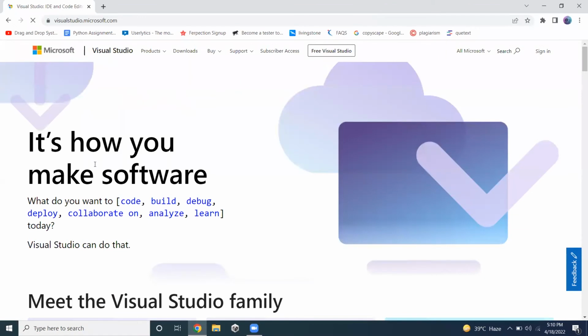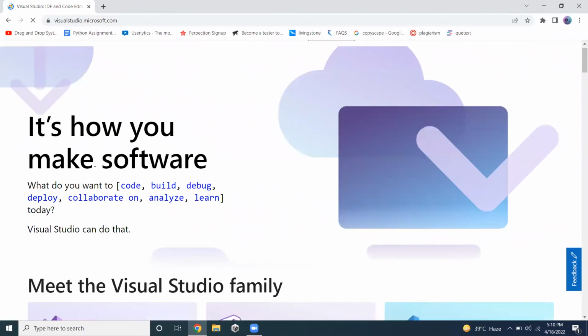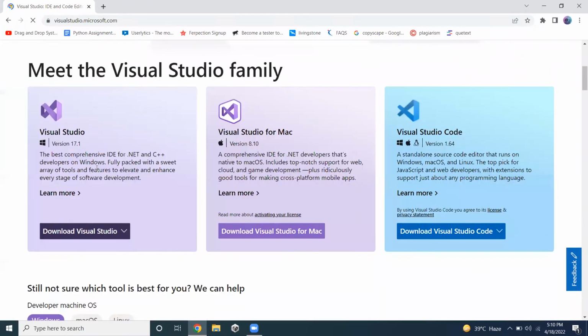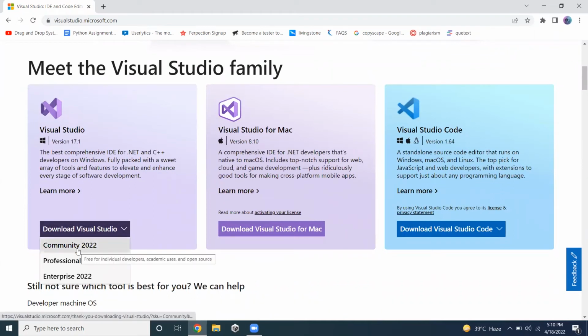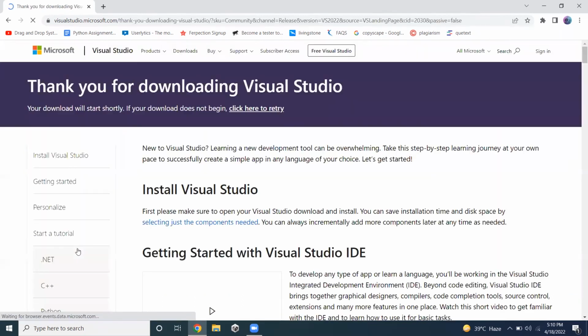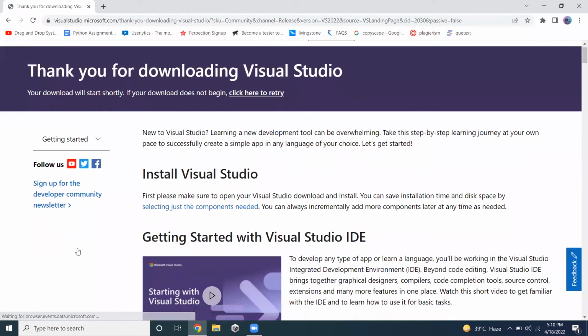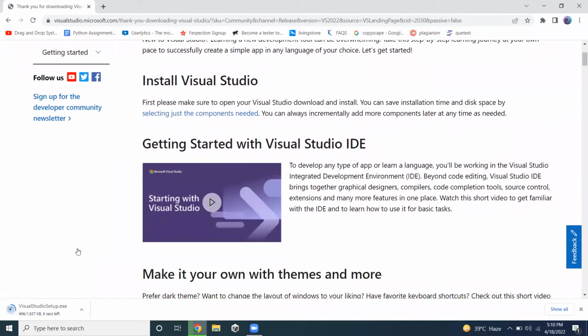You will be directed to a website of Visual Studio. Click on download Visual Studio Community 2022. This is the latest version. You can install it. It will be downloaded in your computer. It will take 5 to 6 seconds and it will be installed.